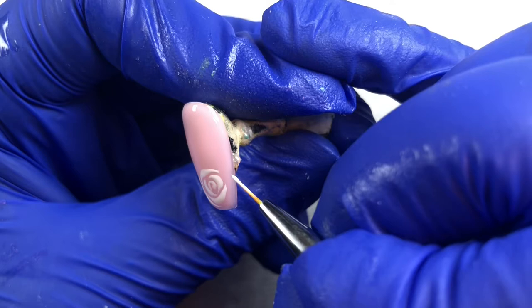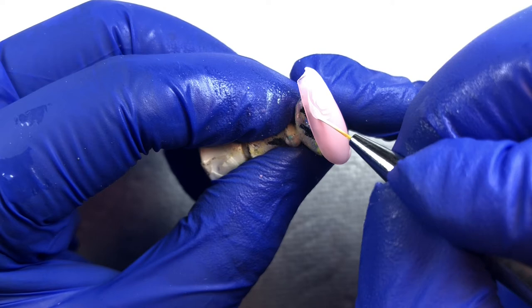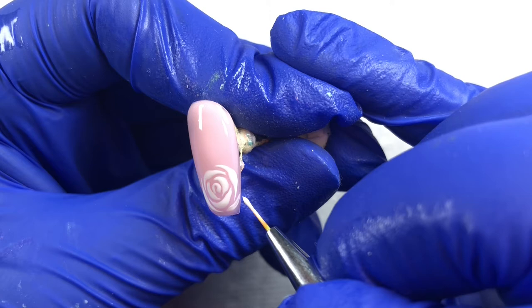So wherever the opening between your last row of petals was is where you're gonna place the next petal. Seriously, the rose builds itself. It tells you exactly where it needs another petal. So as you work outwards, I'm going to put 2 more petals because that's where there were 2 openings. And then I'm going to put another one on top where the opening between those ones are.